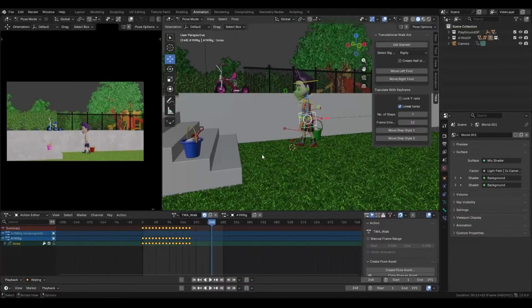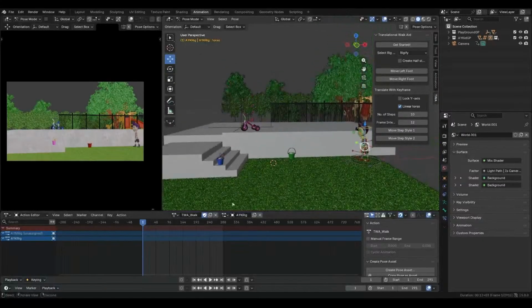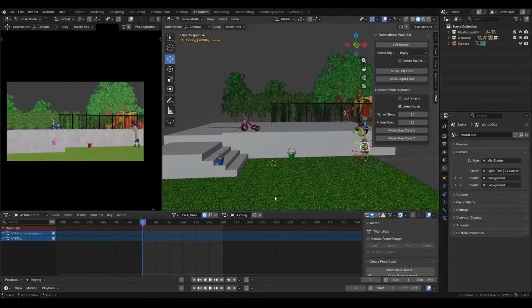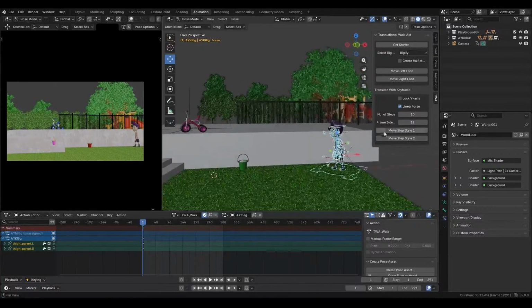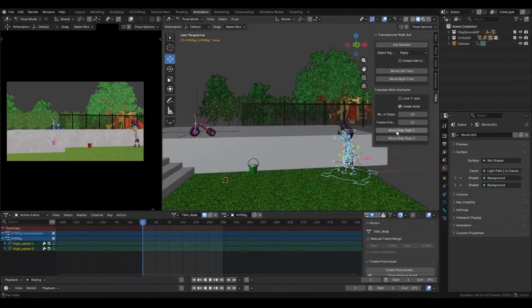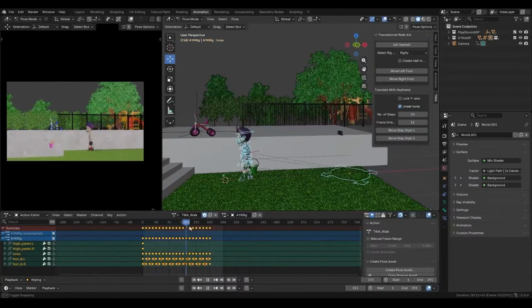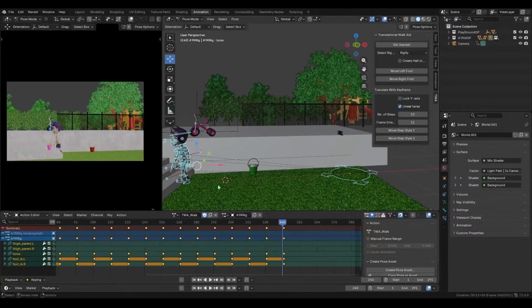So I think I need to try maybe 10. So let's try 10 and move the step. Okay. All right, I think 10 is about that sweet spot. So I'm just going to tweak from here.